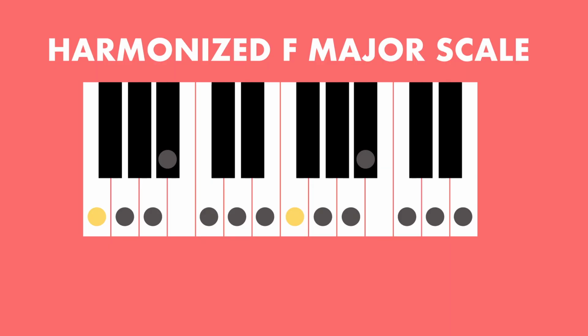Let's backtrack to harmonizing the whole scale. We need to figure out what 7 chords we could use in this key, using that formula that I just gave y'all. You got 3 major chords, you got 3 minor chords, and you got 1 minor 7 flat 5, a half diminished chord. That's how you harmonize your major scale. So now I know for a fact I could use any combination of those chords to build my chord progression.